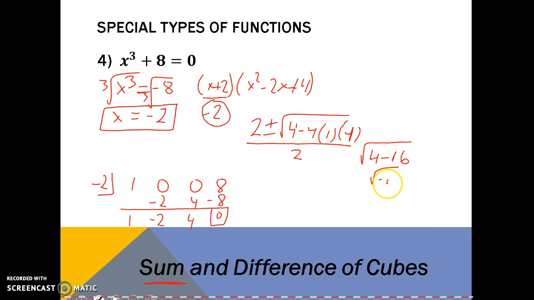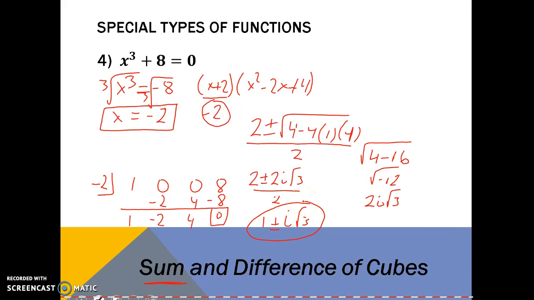Well, that's the square root of negative 12. And I could simplify that. The square root of negative 12 is the same thing as 4 times 3, so it's 2i radical 3, because it's 4 times 3 times negative 1. And the square root of 4 is 2. The square root of negative 1 is i. And the square root of 3 is still the square root of 3. So I could then write this as 2 plus or minus 2i radical 3 all over 2, which then would simplify to just be 1 plus or minus i radical 3. And so those are my two solutions.